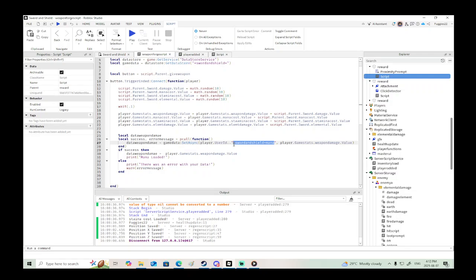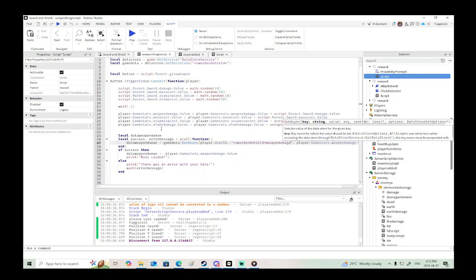And now, if everything works out, it should generate the weapon damage.